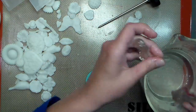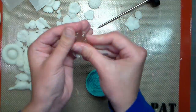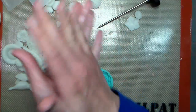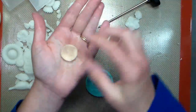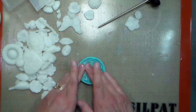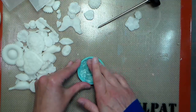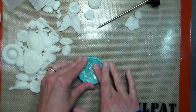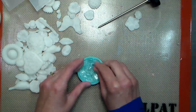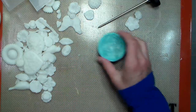So what you want to do is figure out what molds you want to use, and then take enough plastic to fill the mold, but not more than you need. Roll it into a ball, and then simply press it into the cavity of your mold. Now here's a tip that I learned the hard way. It's better to have a little bit less than what you need and add to it than it is to have too much and try to take away from it, because once it starts to cool, and it does cool pretty quickly, it can be difficult to remove the excess. So here I'm just adding a little bit more so that I can fill out the design.